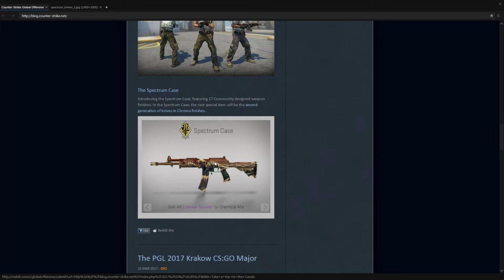It's got this kind of wave paint job. I think it looks really cool. Then I think another purple is the Emerald Poison Dart. I like it. No one really uses the M249 though. It's kind of weird. It's really out there, but I really like it.